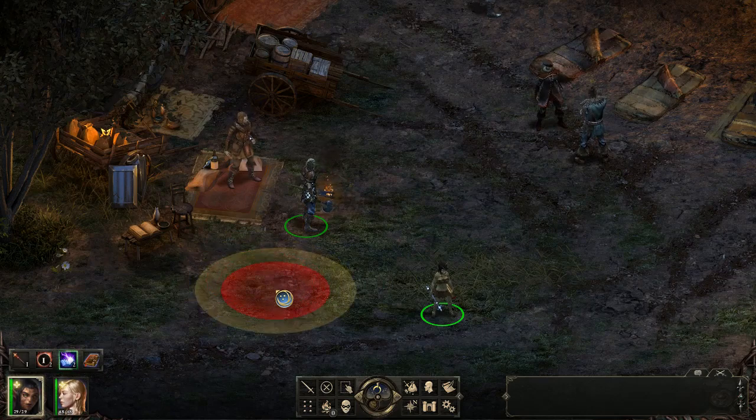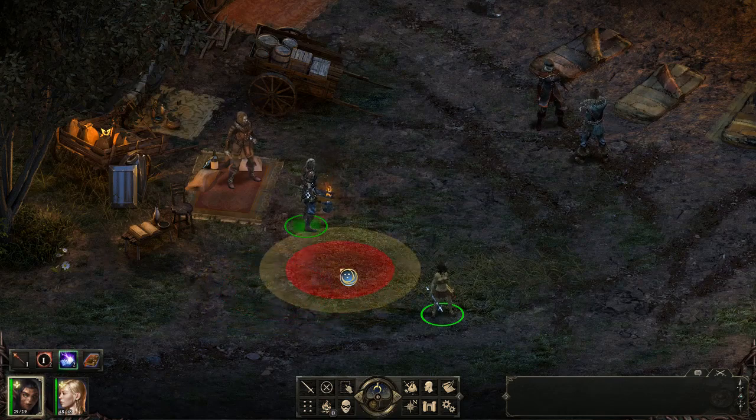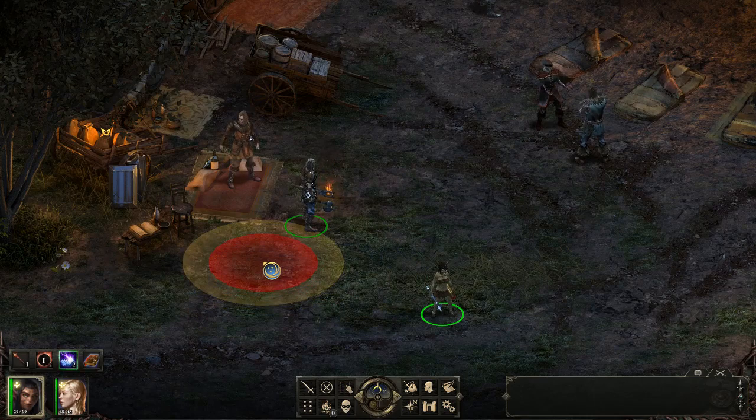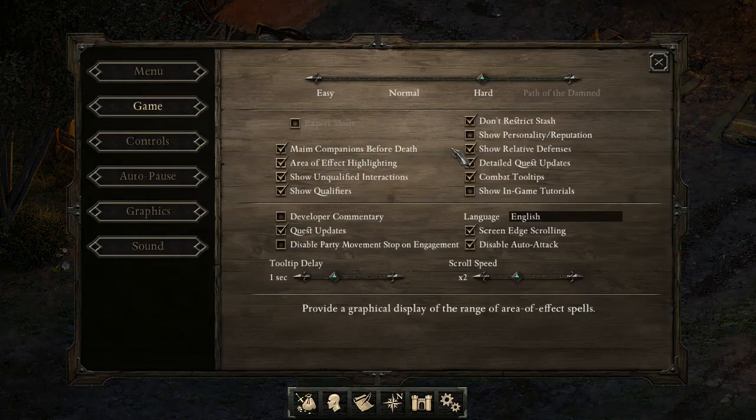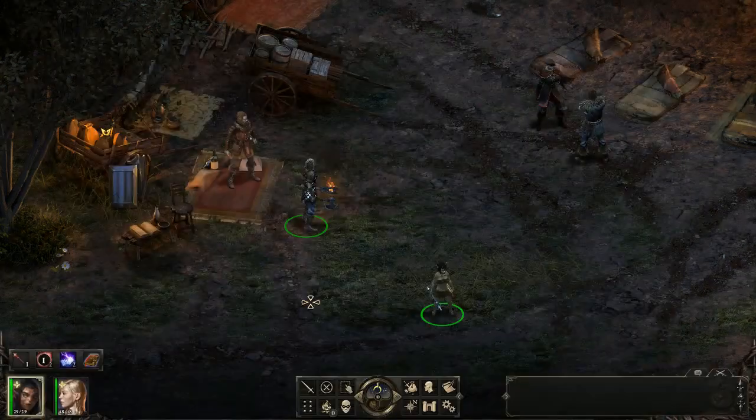And like I spoke about in the first video, the inner circle is the base area, and the yellow circle is the bonus area of effect from intellect and other bonuses, and that is foe only, the outside. So if I did a damage spell and cast it there, I would damage enemies in the yellow circle, but not my party members.